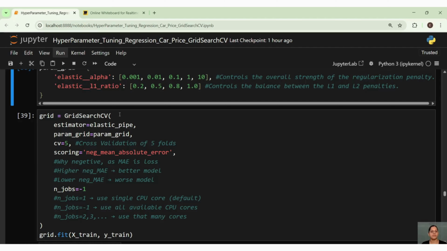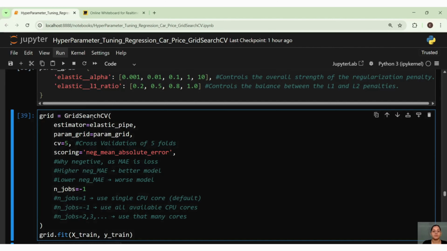Now we can apply our grid search CV. We can get our object, and this is my grid search CV. Inside that, as I told you, we have to pass the estimator, and I am passing my elastic pipe, which I have defined already. Then param grid equal to param grid, which I have already told you about during our theoretical part. I am using cross validation with 5 folds.